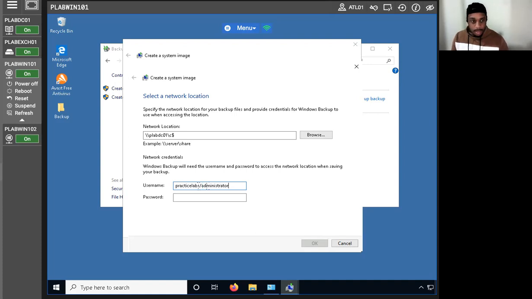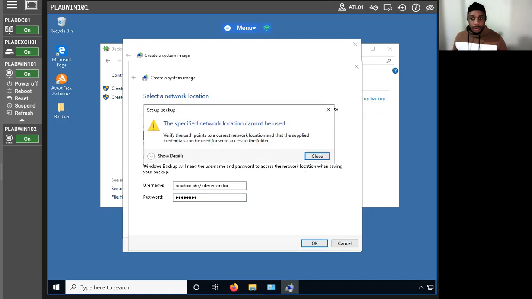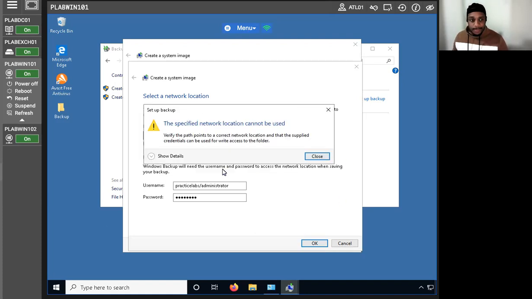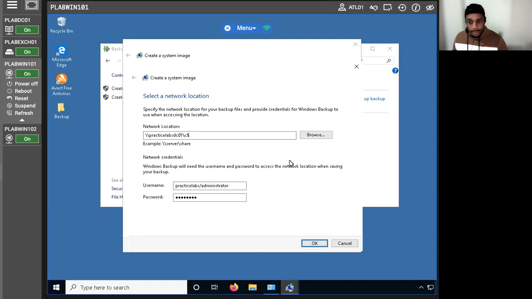All right, and then, actually, generic passwords there. All right. Let's see, I think I spelled something wrong. Oh, I did. Let's put this one here. Let's see.